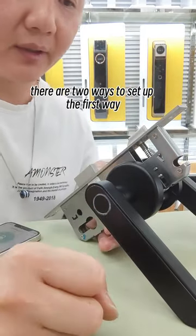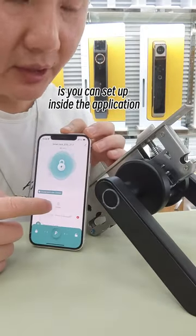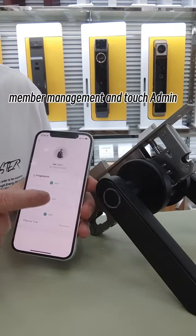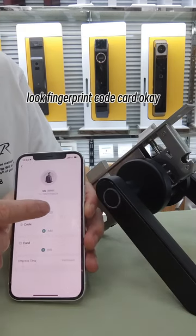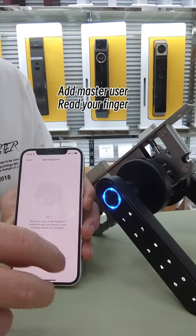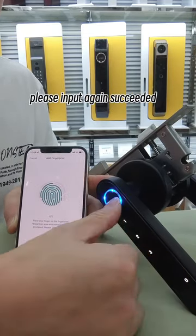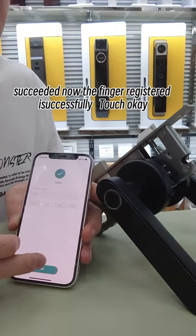There are two ways to set up. The first way is to set up inside the application. Member management, and touch. Look, fingerprint, code, card. Okay, touch fingerprint and touch here. Add master user. Read your finger. Please input again. Succeeded. Now the finger registration is successful.